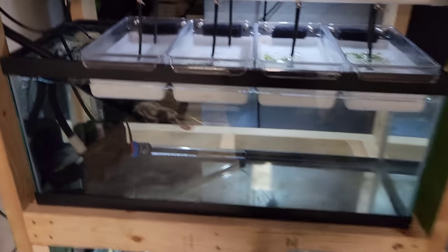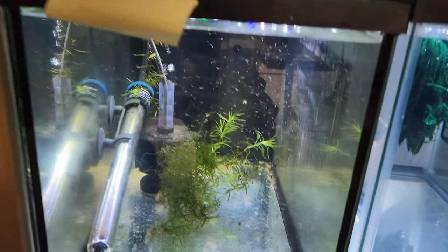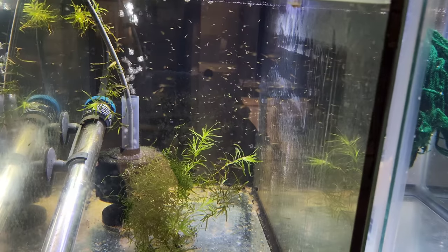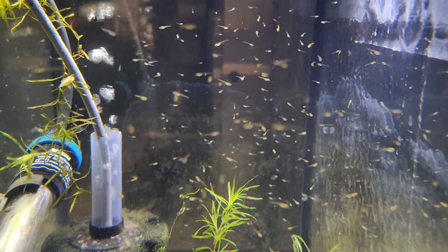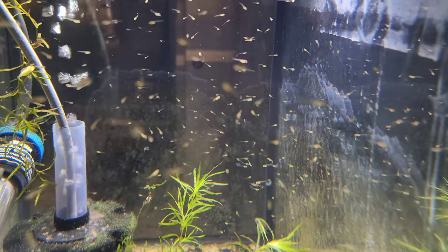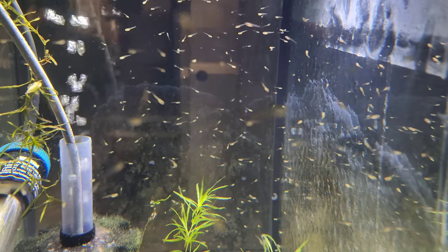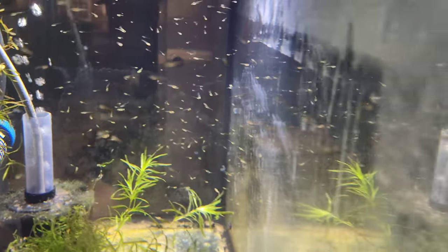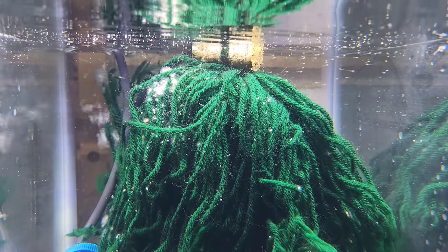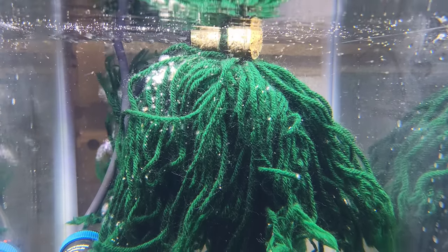We'll talk about the fry system in a second. This is an absolute ton of Bosmante rainbow fish — the same ones I have in the 90 gallon upstairs — Rosario LaCorte strain. He line bred these to get the deepest orange and deepest dark blue he could; very, very good genetics. I'll be posting these on the website because I'm going to have a ton of them, probably going to fill up a 75 gallon just with these. I dropped another mop from the Bosmante in here last night and you can see I already have a ton of fry after like eight hours. These guys are just throwing tons of eggs — they're super fertile.